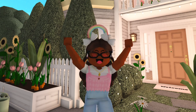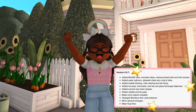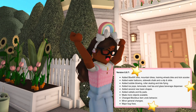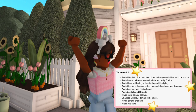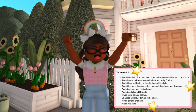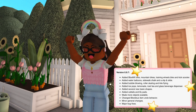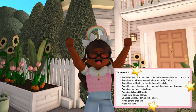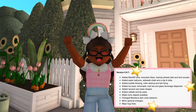Let's go ahead and read the update log. It says version 0.9.7 added Blocks MX bike, mountain bikes, training wheels bike, and kick scooter; added water balloons, sidewalk chalk, and a slip and slide; added bubble blowing, roller skating, and kite flying; added ice pops, lemonade, iced tea, and a glass beverage dispenser; added several new basic shapes, which are going to be resizable objects; added cattails and lily pads; made more objects scalable; changed Blocks Bucks item undo behavior; minor general changes; and major bug fixes.